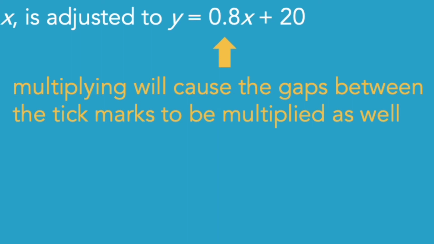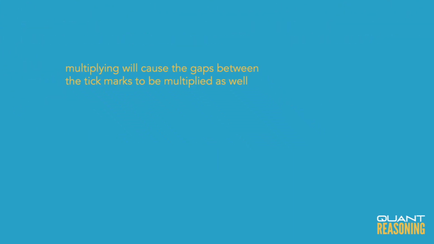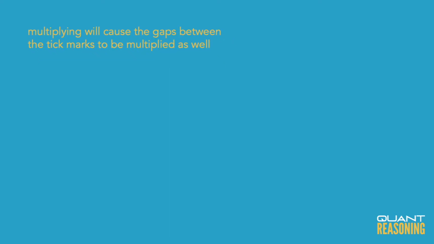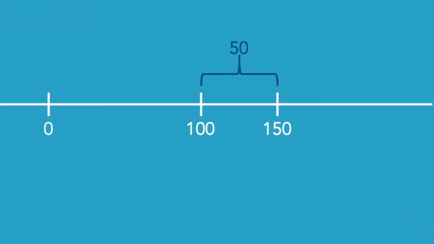And if we try to visualize why that is exactly, think about what it means to multiply. When you're multiplying a number by 0.8, you're taking that number's distance from 0 and multiplying that distance by 0.8 to get the new distance. So if you're taking every one of those distances from 0 and shrinking them all by 20%, multiplying them by 0.8, if you imagine looking at this through a camera lens, you're zooming out by 20%. All of the distances that were there, now they're 20% shorter. You've shrunk the whole story by 20%.